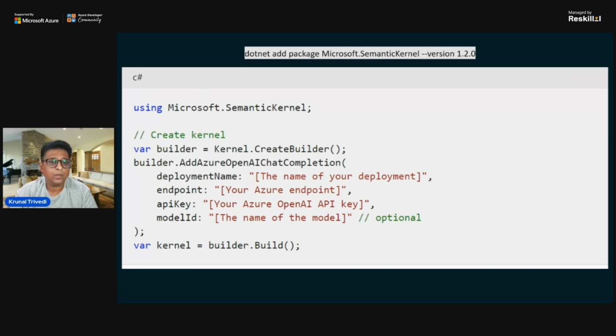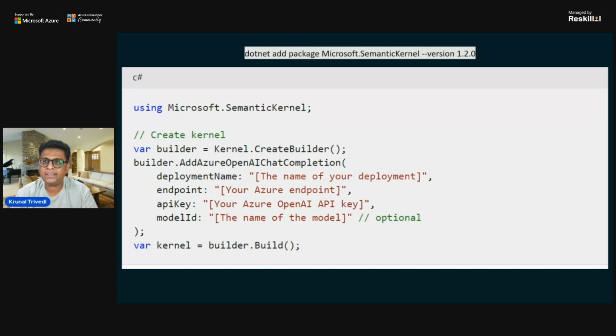Then here we have a class called Kernel, and we have a function called CreateBuilder. And here you can see I provide my chat completion endpoints. It's like, I want to use Azure OpenAI and the chat completion API, a chat completion LLM behind the scenes. So we need to provide the deployment name, endpoint, API key, as well as model ID.